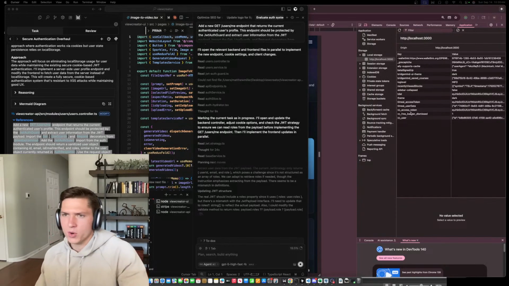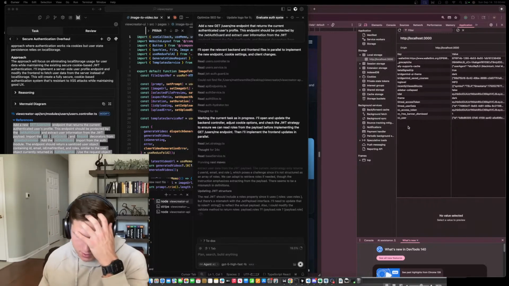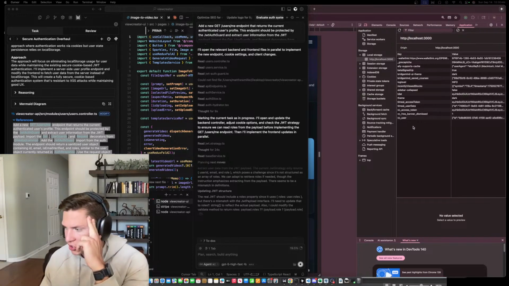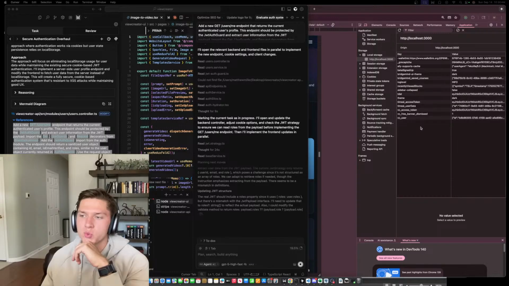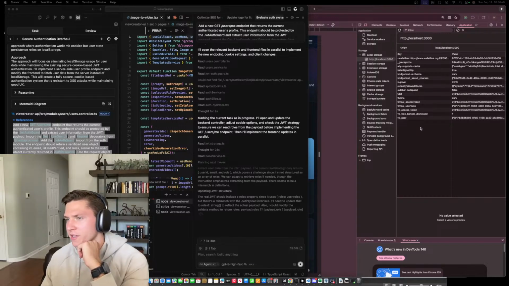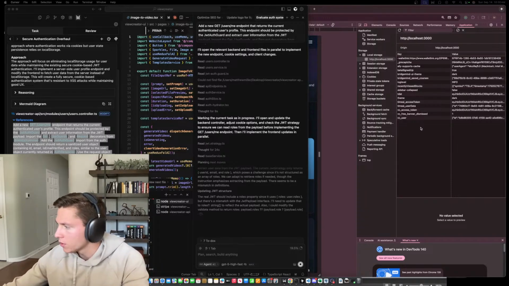So something that we're going to need to do is, for now, we're going to build the auth system locally. That was what Cursor suggested: just build this locally and then launch it locally, and then you'll be able to migrate it to anywhere you need. Because when you set up something like AWS Cognito or Auth, there is some setup involved. So that's definitely one thing to think about.